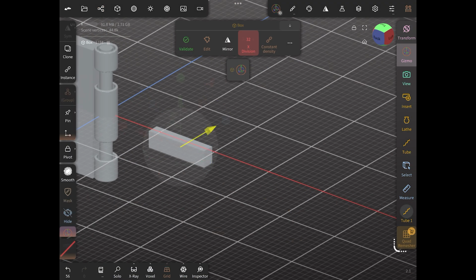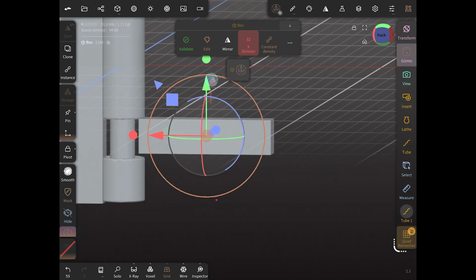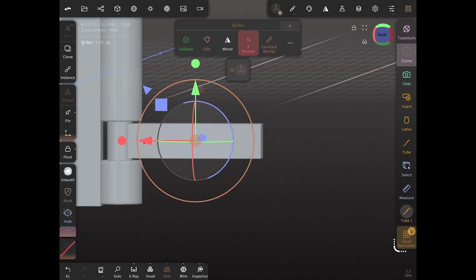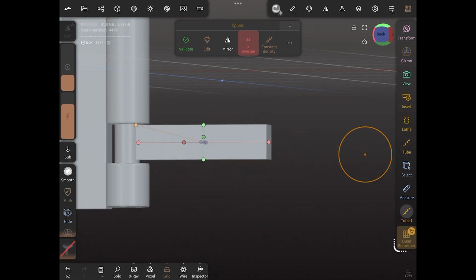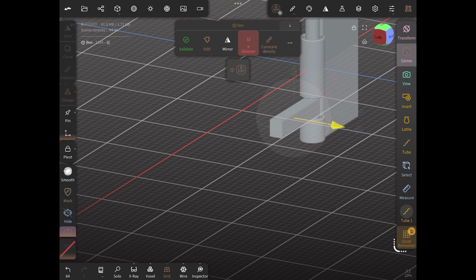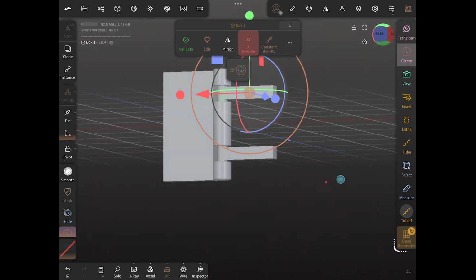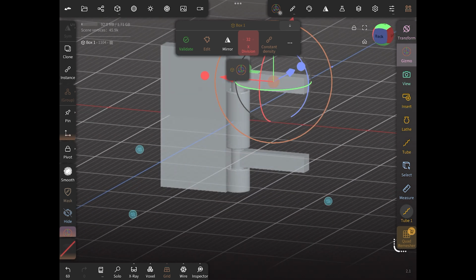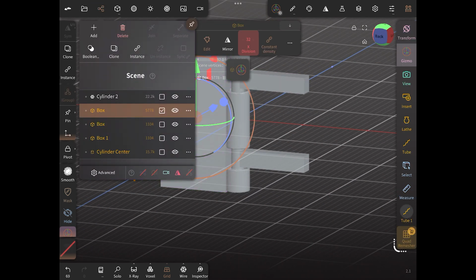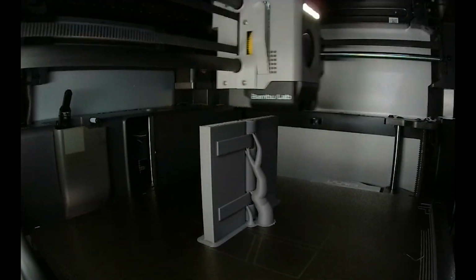And what we're doing here with our hinge is we're just putting the main piece, the bigger piece, on the main body. And when we have the two cutaways, we're going to add another hinge piece. We're gonna do that by making two squares that connect to the center cylinder. And then we're gonna connect it to the main piece, which is the bigger piece we wanna connect it to. And that's gonna create our hinge joint. Now let's get this printed.